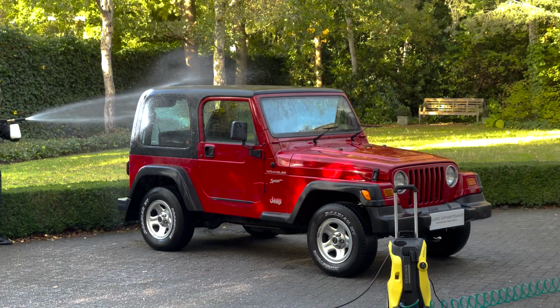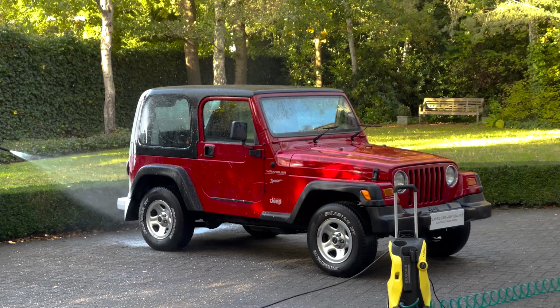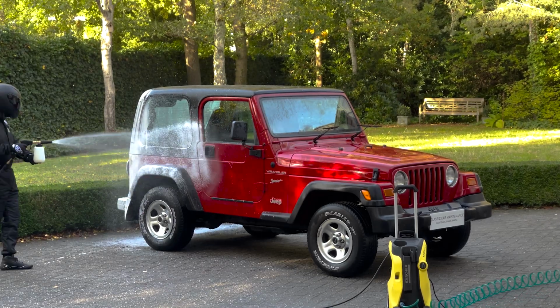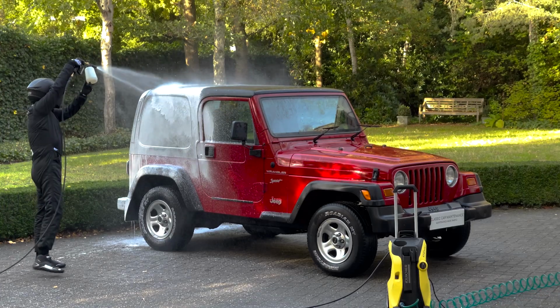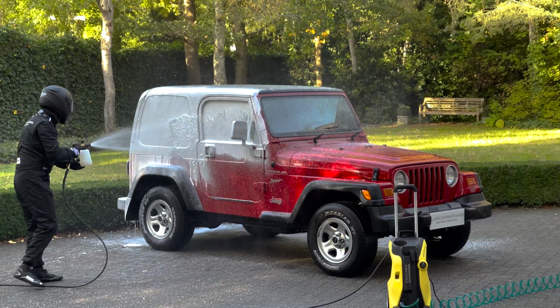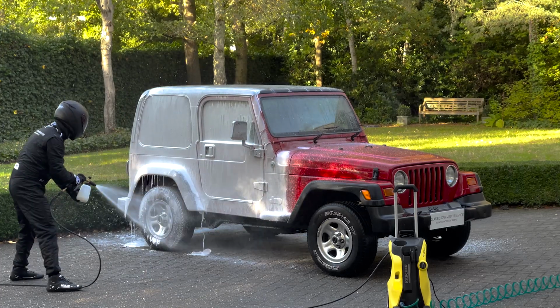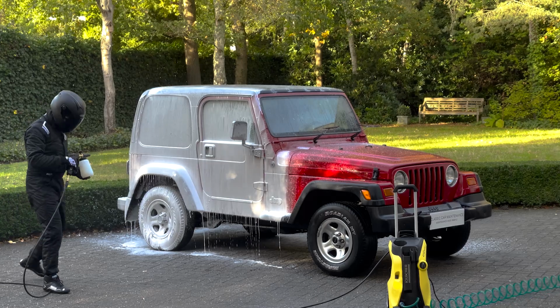Foam party? Anyone? A foam cannon pre-wash gently lifts all the dirt that withstood the pressure washer, but without scratching any car surfaces. If you skip this process and start rubbing with a wash mitt right away, you'll be picking up sharp dirt that didn't rinse off. You might end up making scratches and swirls all over your car.